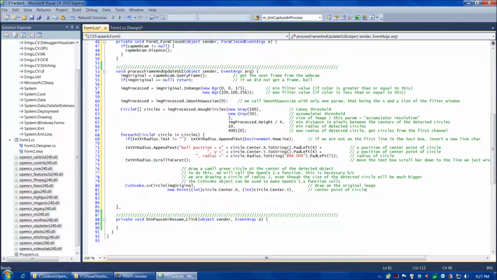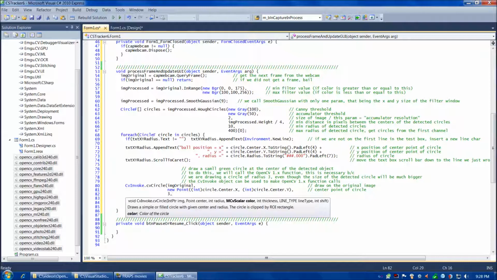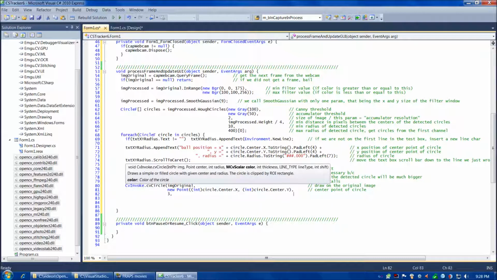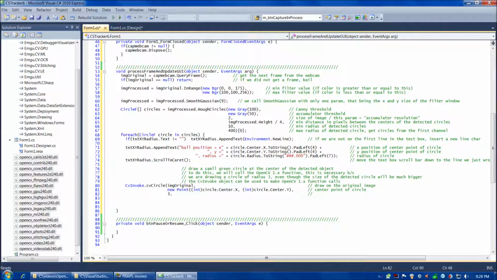And now the next parameter is the whole reason we have to use this OpenCV1 function rather than the OpenCV2 function: we need to pass in a 3 here. And that's not available in the OpenCV2 function, as you'll see momentarily when we draw the outline of the circle. So the 3 will be the radius of circle in pixels.